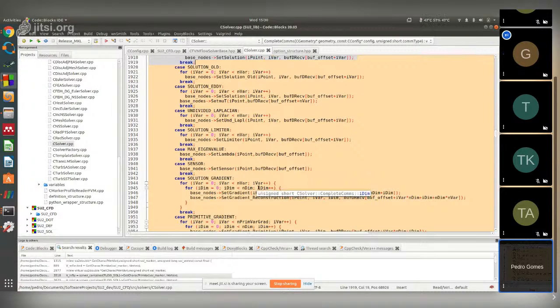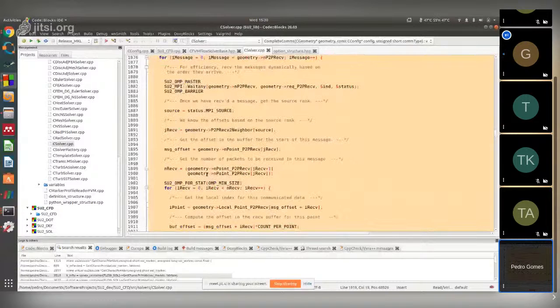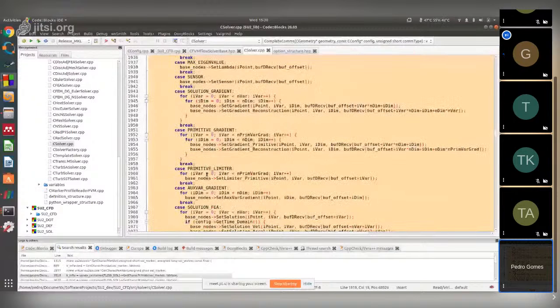Okay, but checking for example, in CSolver initiate comms, I understand the case for solution and solution limiter and these things, but for example, for solution gradient, or let's say primitive gradient, I think it's line 1917.